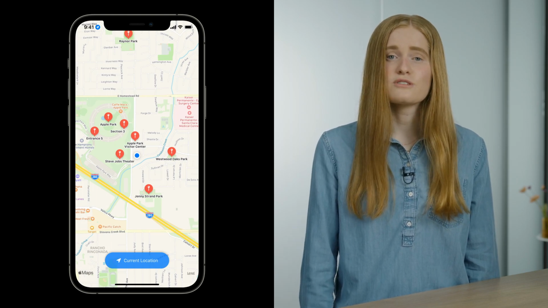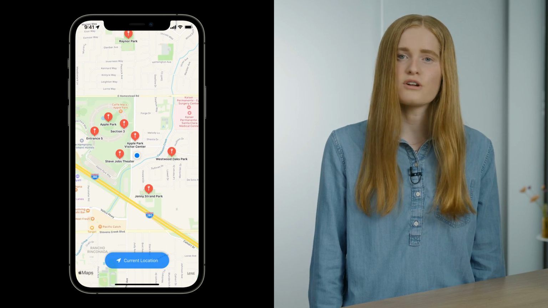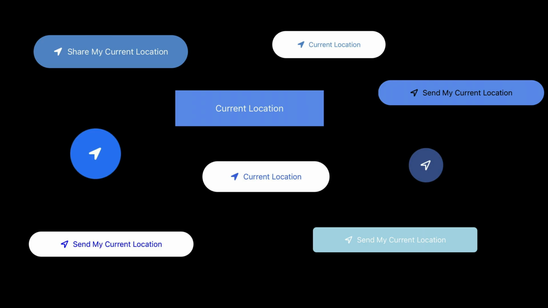Compared to while in use, location buttons let you offer a lower commitment way for people to try out your location-based features. The button can be customized to fit in with the rest of your app by setting properties on the CLLocationButton. Some aspects of the button that you can customize include background color, text and location arrow color, and rounded corners.